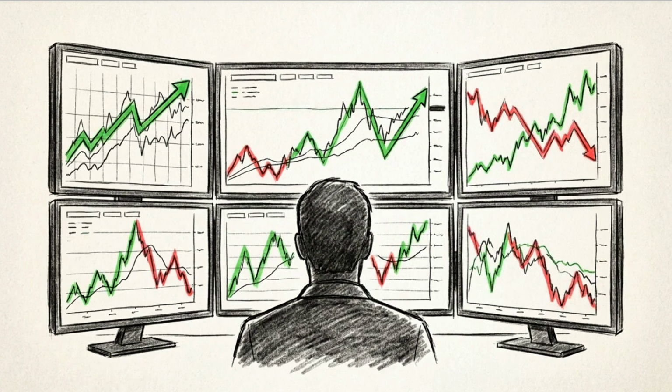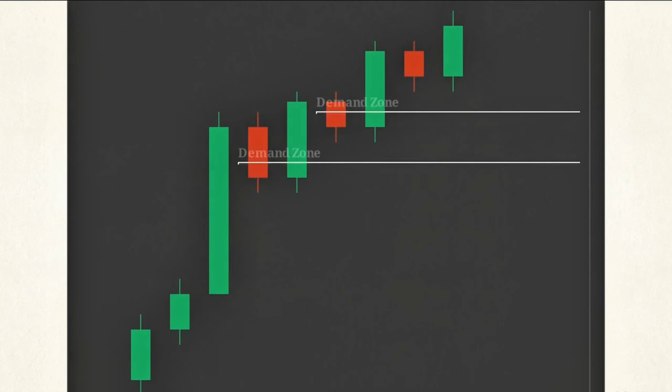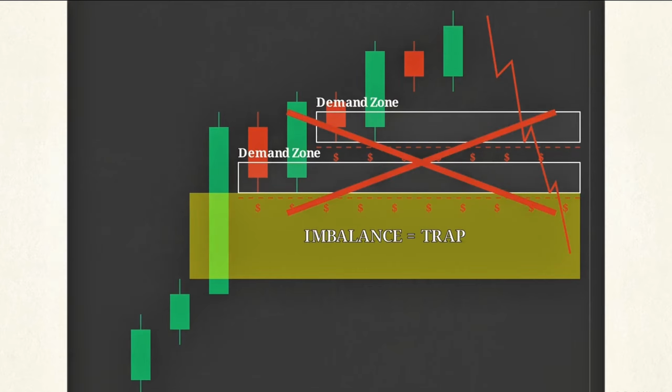We are looking at the euro to Swiss franc on a 5-minute time frame. Our first step is evaluating the initial demand zones within this upward trend. Notice the gap beneath these two demand zones highlighted in yellow. This imbalance is where price moved too quickly, leaving unfilled orders. Large players target this, knowing retail stop losses sit below. Therefore, you must immediately disqualify these zones. Mark them as false signals.